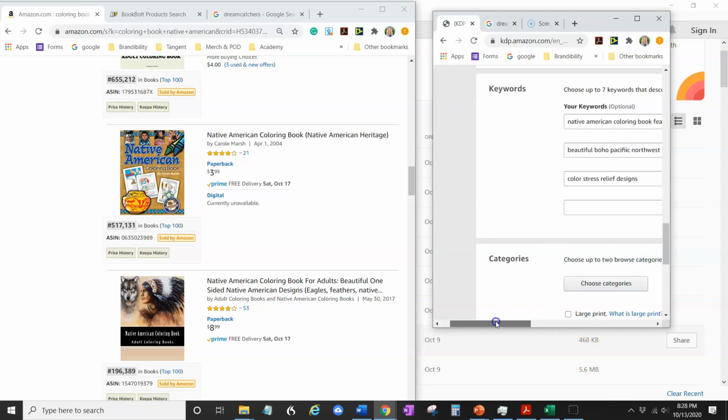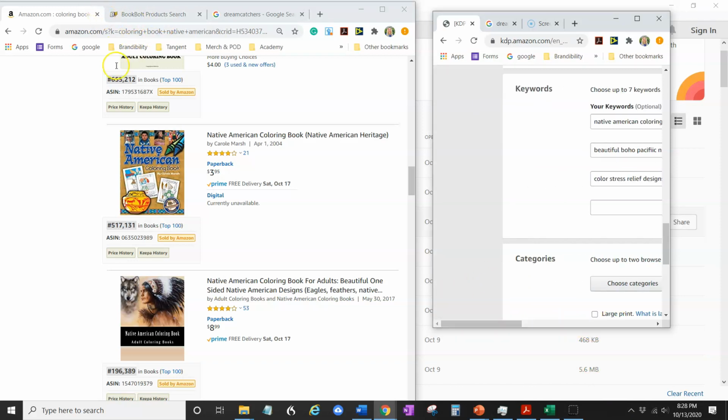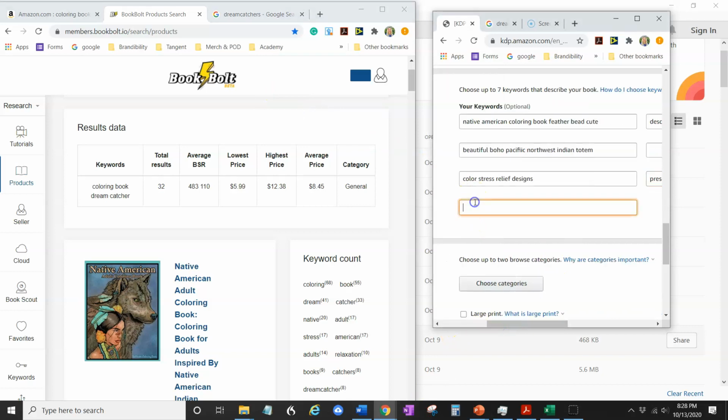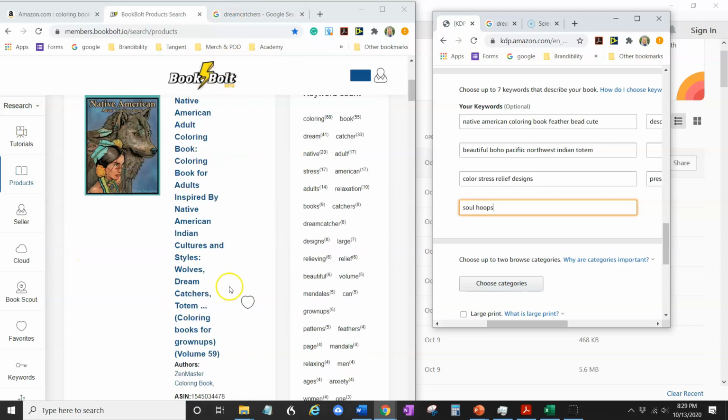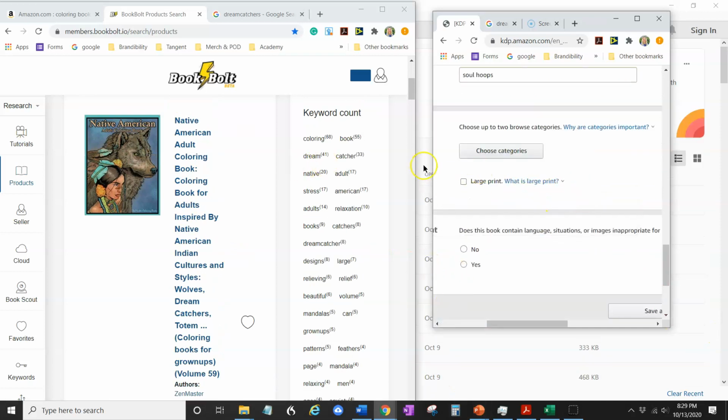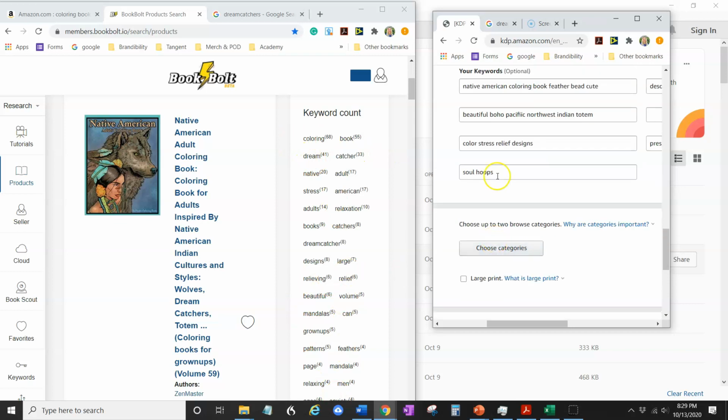And this is how I do keywords. I use a combination of going through Amazon, I go through Bookable, I go through Google, I do a little bit of research. Like, didn't I say soul hoops? So I'd put soul hoops. I've never heard that term before, but it was on Google on one of the sites I researched, so you never know. And then those tribes, that sort of thing, maybe if it's specific to a certain type of tribe, I would use those keywords. But you want it to fit what your particular product is. So some of those may be more specific words.